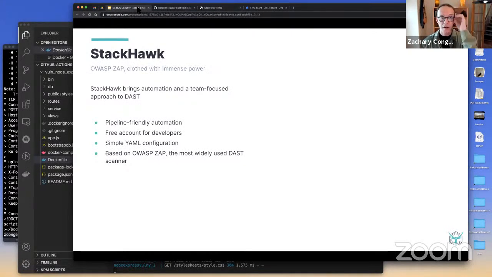What we've done at StackHawk is we've added some wrappers around it, and we've added a platform behind it so that it's really easy to put StackHawk into a CI/CD pipeline. It's easy to instrument. It's got an easy configuration.